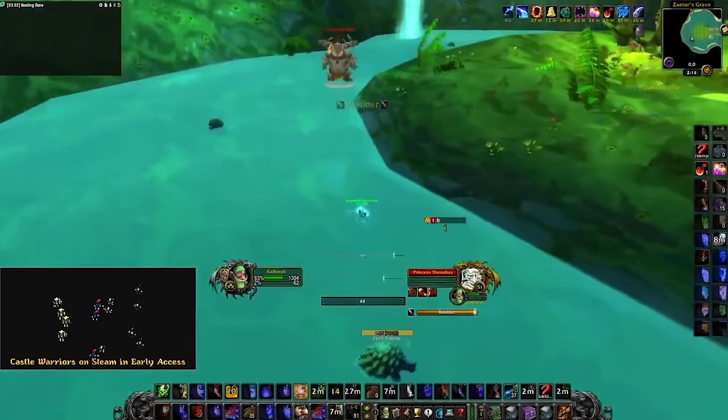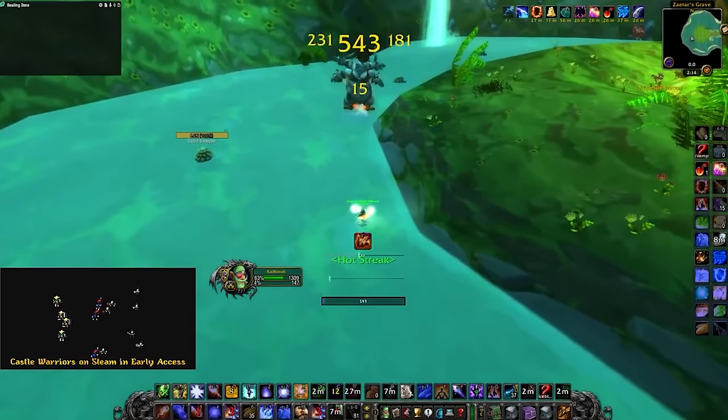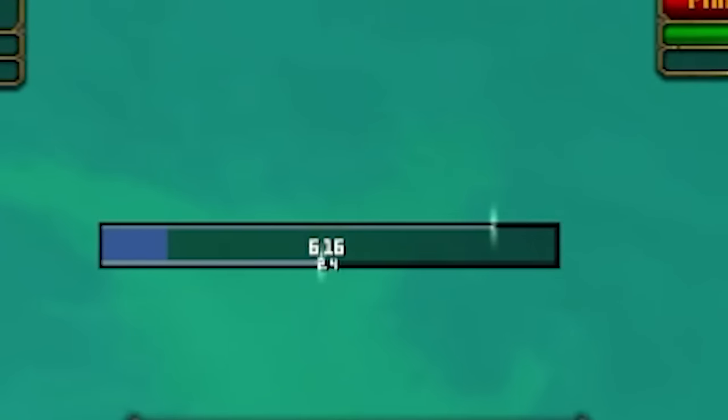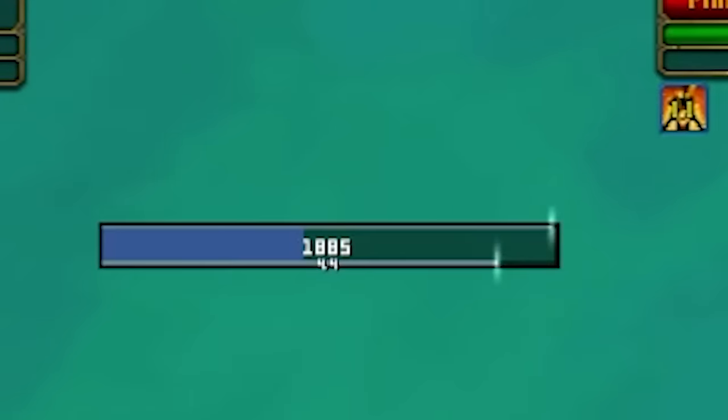Let's talk about weak auras and add-ons. First one I want to talk about is the Mana Ticker Weak Aura. I'll have it linked down below, as well as the other Weak Auras and add-ons I'm about to talk about. It tracks each server tick that you are going to regen mana on. Evocation gives you mana on these regen ticks.